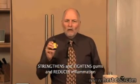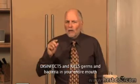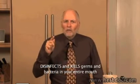Now, some of you that have had toothaches and lost a tooth can be an emergency. You can clean out and disinfect the whole area of your gums and the teeth using the tooth and gum. And if you keep a little clove oil around, that works beautifully for any severe dental pain.